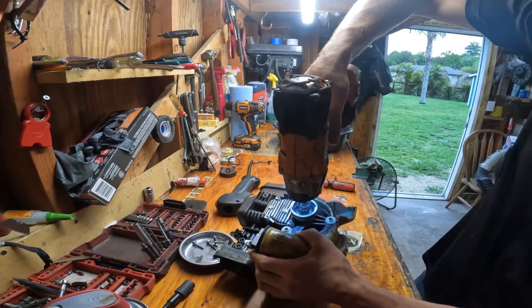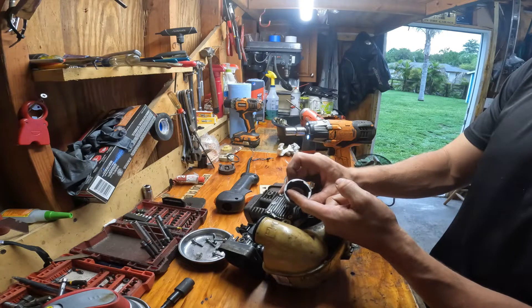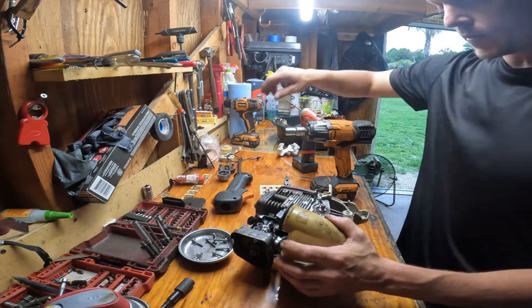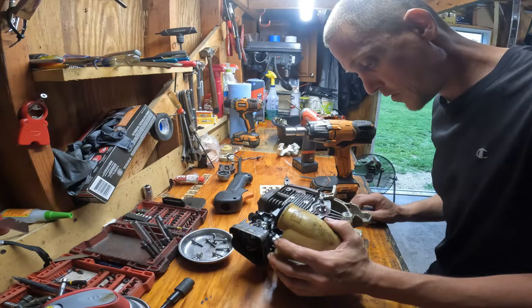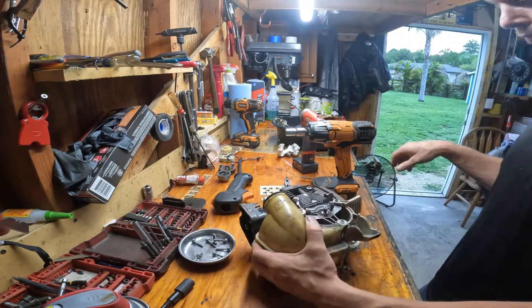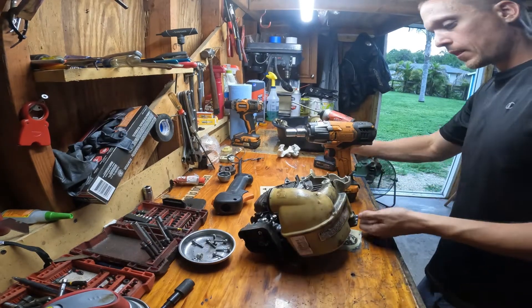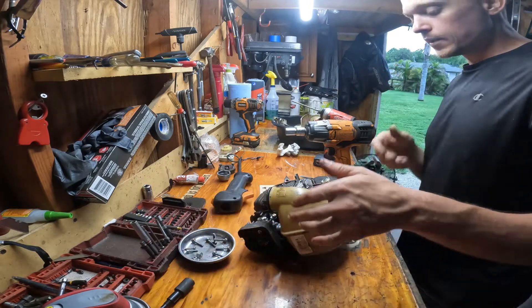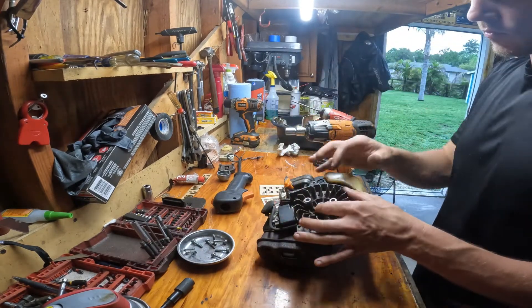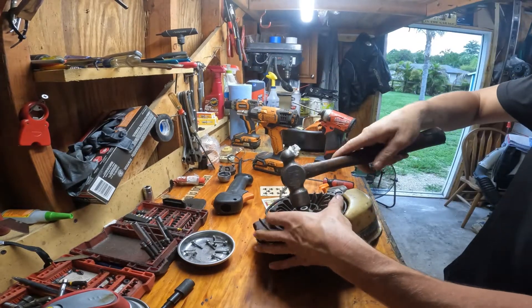This is the starter cup for the recoil assembly — little channels in here engage the engine. Looking at this thing it looks pretty clean, but we're still going to take it down. Just take this lower cover off — still T27. Then we'll jump back to the front and get that flywheel off. This part can be tricky; Stihl also makes a special puller that threads on here and allows you to tap it off. You have to be a pretty good shot.